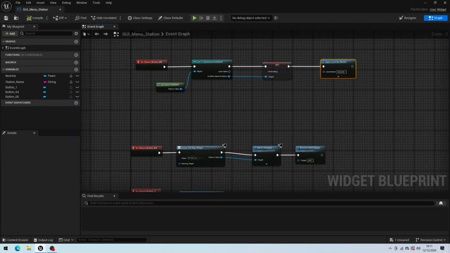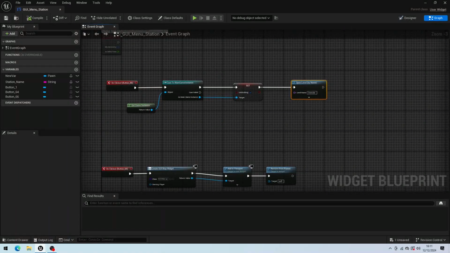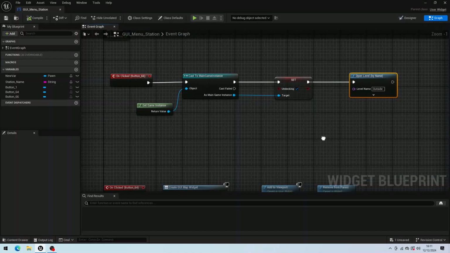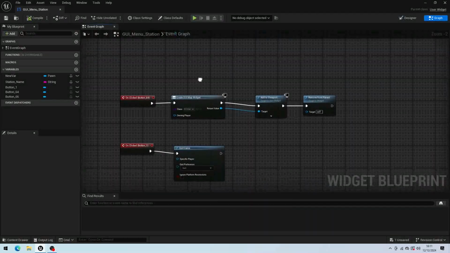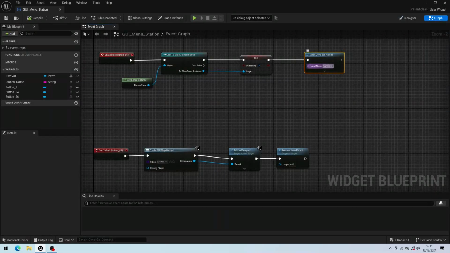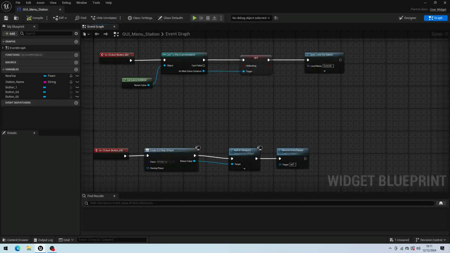To open level by name happens when you click on depart, I think. Yeah, when you click on depart, it opens the level called outside. There's also the level called inside, which is the station.